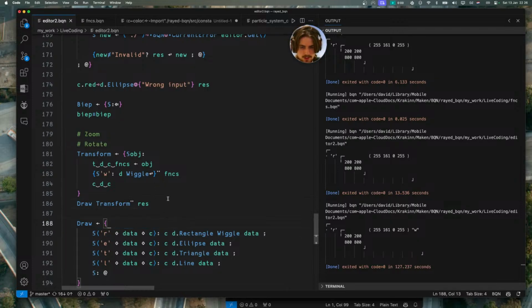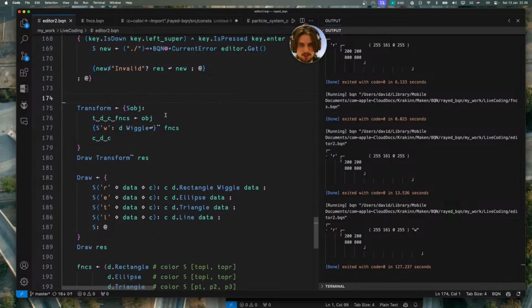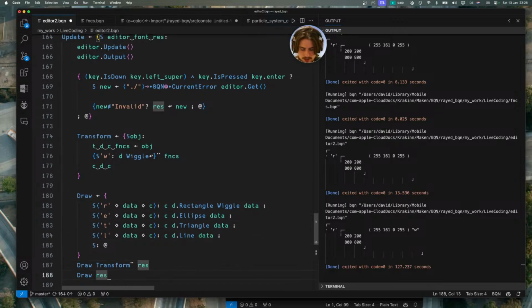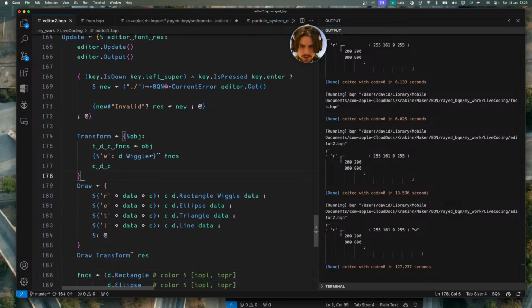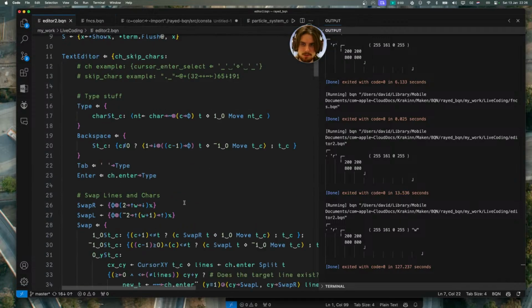Yeah, it doesn't have functions, so that should work. Let's delete the beep boop. So we're getting the data, then transforming them and drawing them. Let's do that after we've defined that. And we're transforming it with wiggle, and wiggle we've imported at the top, and that's our funcs.